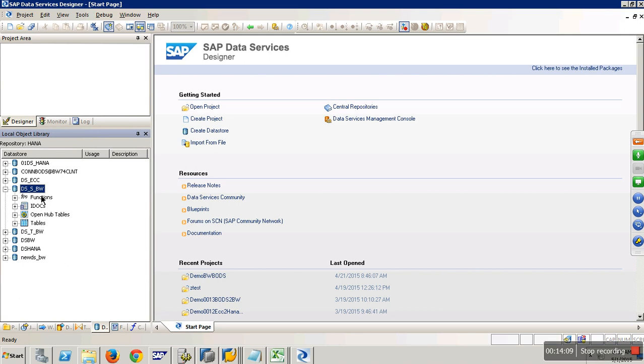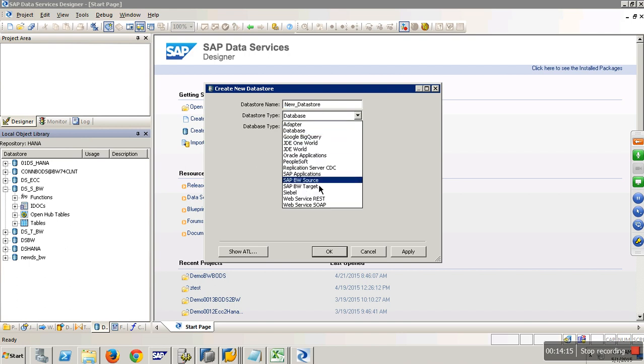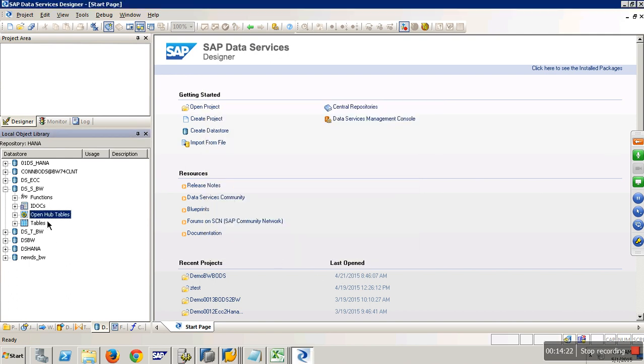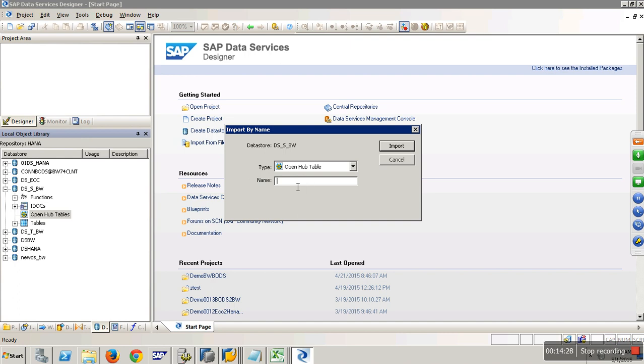Which is like a source system connection. When you right click, say new data store, you can create BW source or BW target. When you create the data store BW source, we can use what is an open hub table. You can give your open hub table and start using it. Once you create an open hub table, that can be leveraged into this.